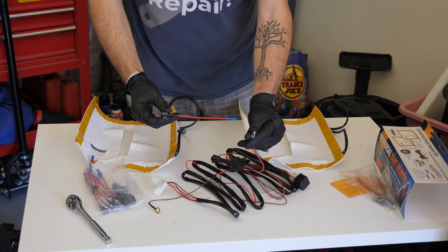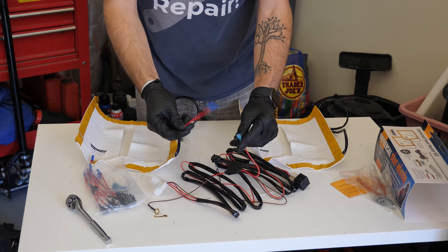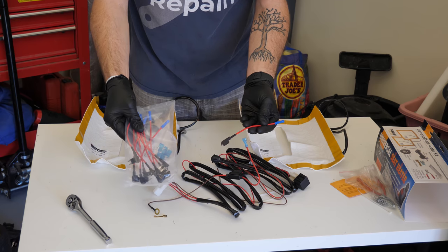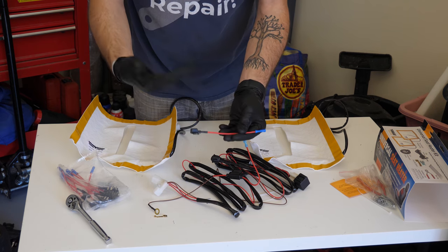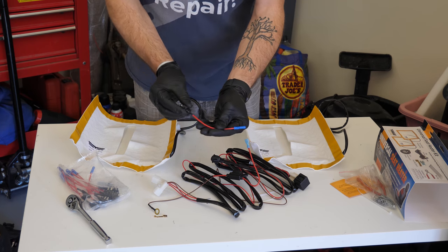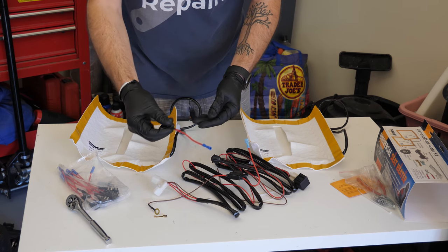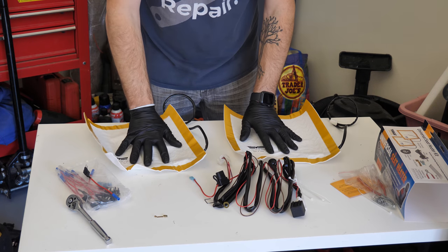This will technically accomplish the same thing, but I don't like this whole raw piece sitting out here like that. So definitely invest in this. I think there's 10 in here. I think they were under 20 bucks for sure. They may be under 10. So definitely worth it, because especially if you want to reverse this in the future and take this out, you simply unplug this and pull out the wiring and you don't have any weird split wires to deal with. Huge advocate for these.